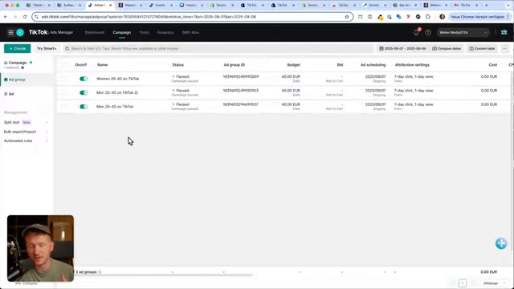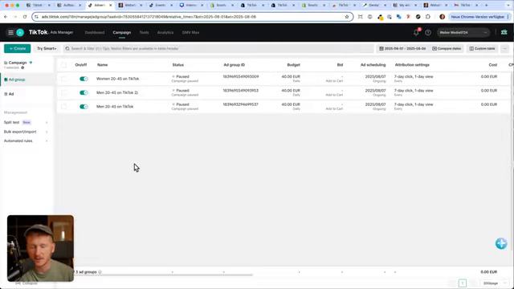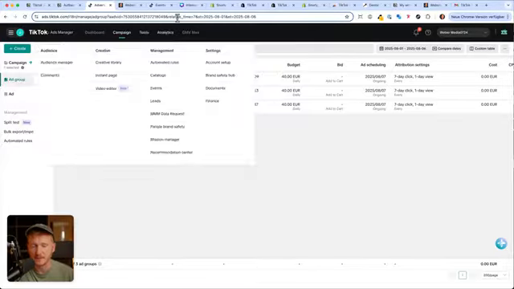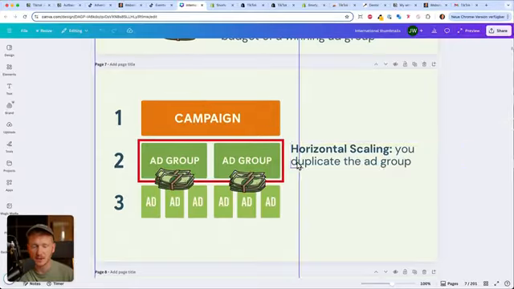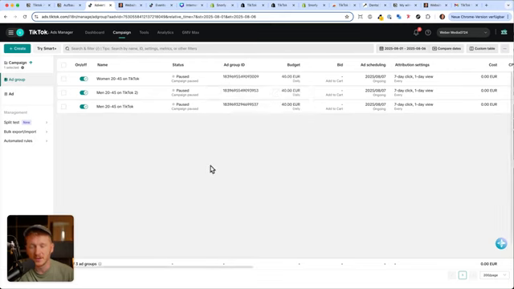At the beginning, when you're scaling, you can just duplicate it, and it's called horizontal scaling, and you can choose to have different targeting objectives, but it's also a trick to just duplicate the ad group to see if TikTok finds some better people who are buying your product. So yeah, this is really important, how you scale, horizontal scaling or vertical scaling, but I would actually recommend going for vertical scaling. So for example, we have this one ad group here, men between 20 and 45, and then I can just increase the budget, because the most important part of TikTok ads are the ads themselves.